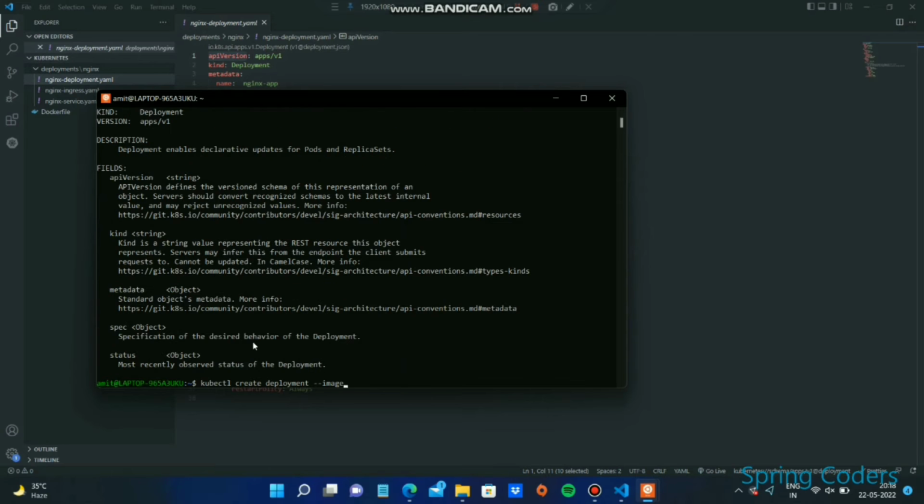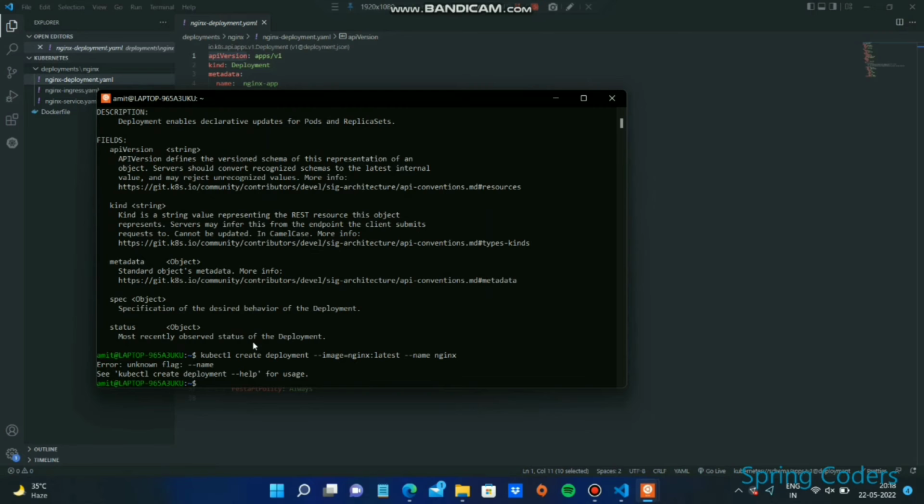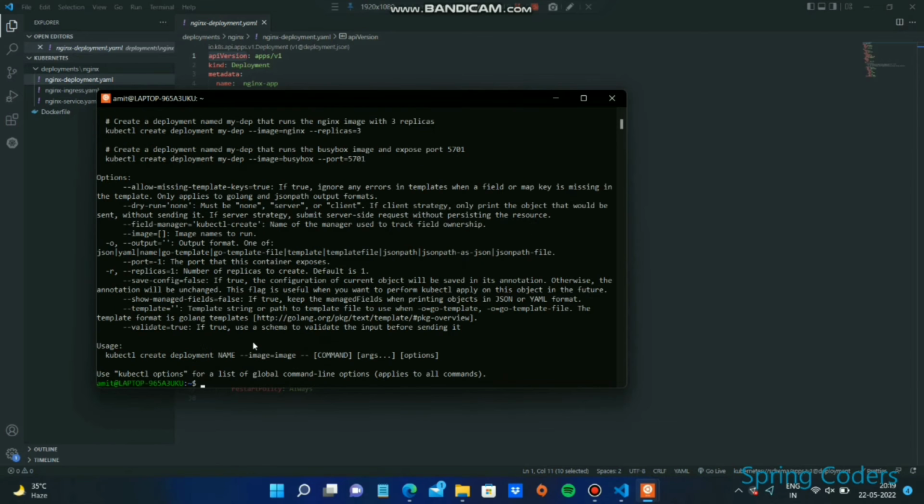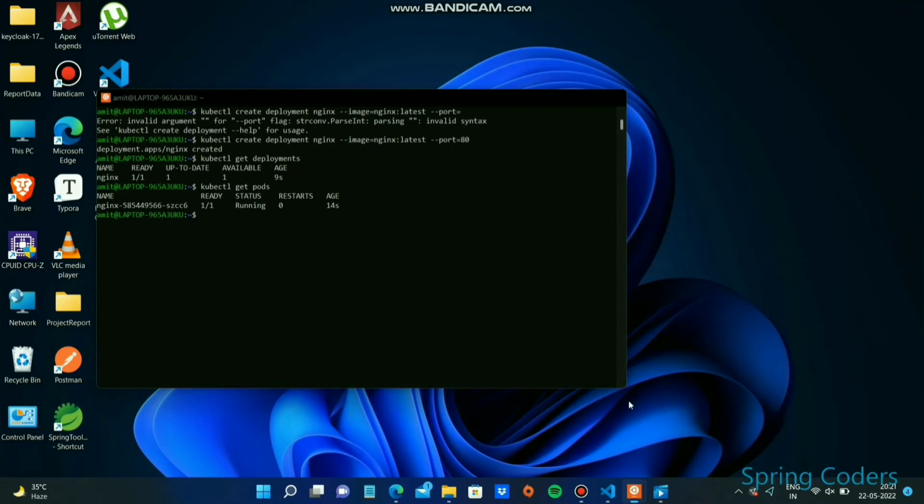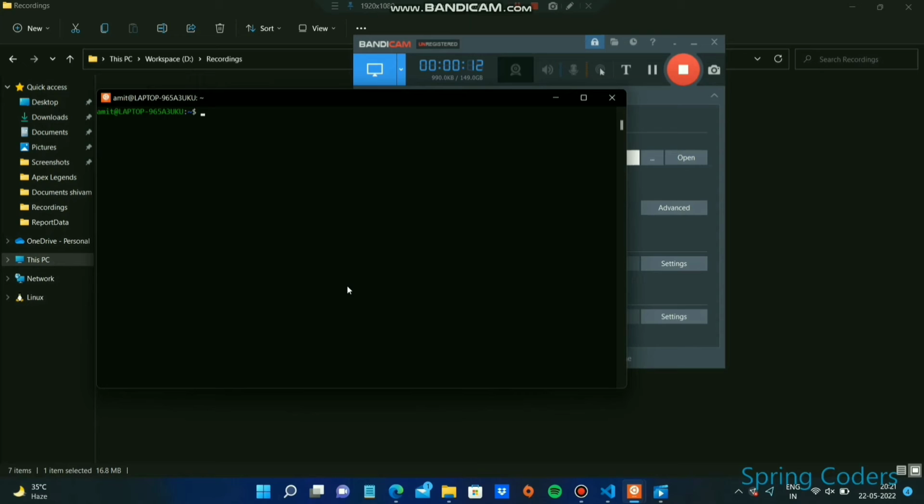So how this works: kubectl create deployment and then the deployment name, then the image, and then the port parameter. I mistyped it. kubectl create deployment name. So we'll go ahead and create the pods from here.